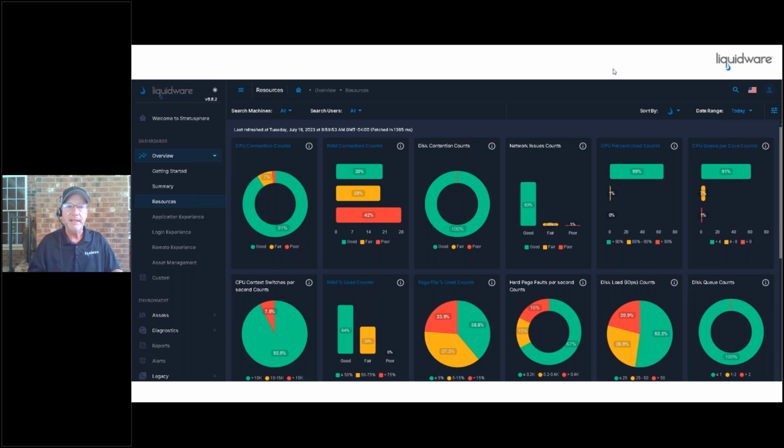With this new interface, it's going to be graphical. Literally, you're clicking on red, red, red, and then we have a recommendation section in there as well that says, hey, we see you're having this issue. Here's an article from VMware, from Citrix, from Amazon, from Azure, from us that may tell you how to resolve that particular issue. So very excited about this new interface, looking for it in Q4 of this year. Next slide.